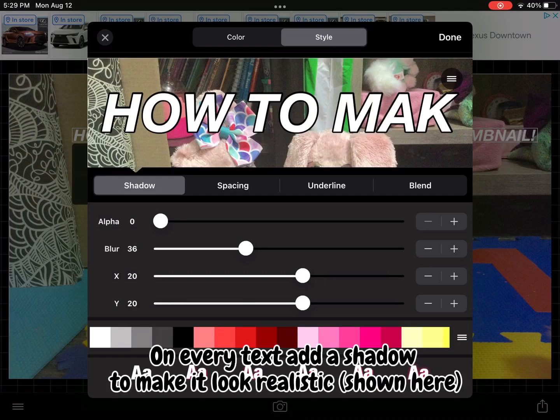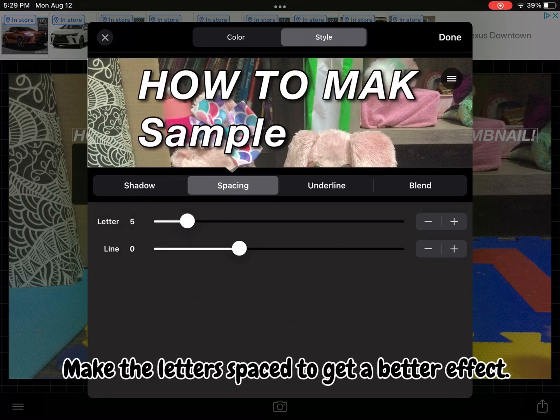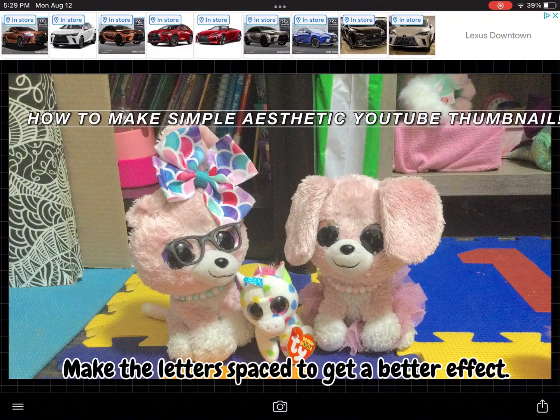On every text, add a shadow to make it look realistic, shown here. Make the letters spaced to get a better effect.